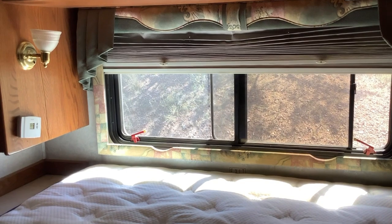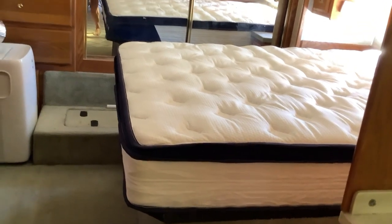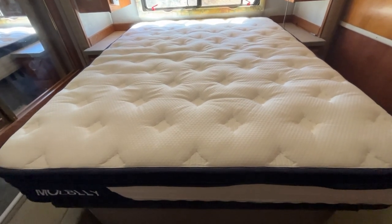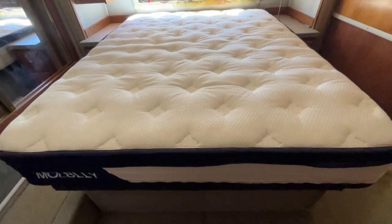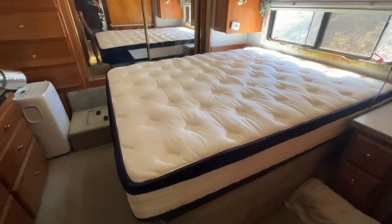I opened the window over here thinking it might smell — it doesn't smell at all. And it looks like it's fully ready after about 15, 20 minutes. It's beautiful, is it not? Mobley. After weighing this I was kind of concerned about the weight, because weight is always a consideration in an RV. But I have determined that this weighs less than the one we took out. And how do I know that? Because there's storage under the bed — I can tell by lifting it that it's not as heavy as the other one.